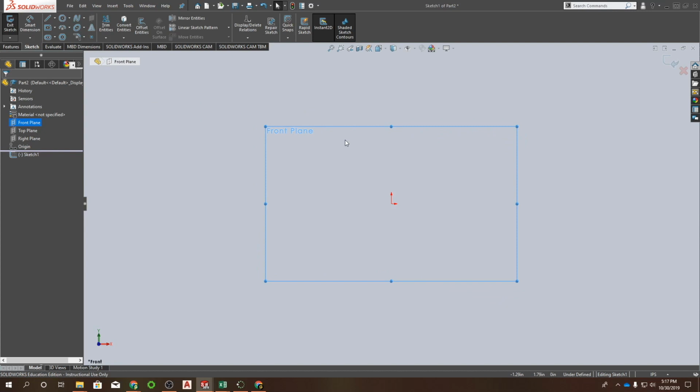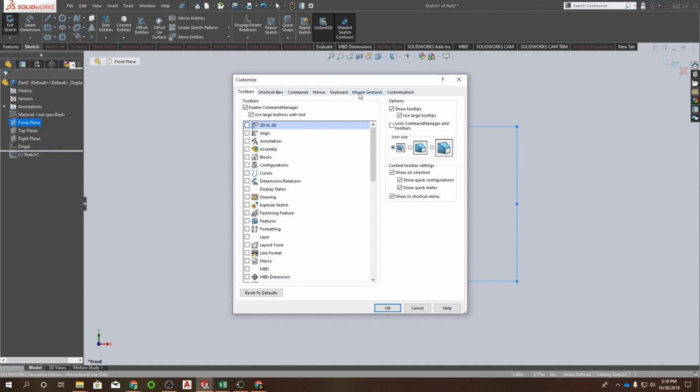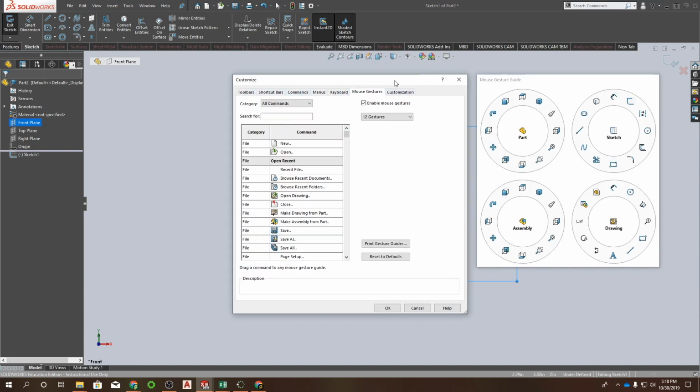And before I start this, I'm going to show you a faster option to do this. If you're comfortable with just using the buttons up here, do that. But there's also a thing called mouse gestures. Up here next to the gear icon, your options, click this drop down, go to customize, come over to the mouse gestures tab, and by default it has, I believe, just 4 gestures per instance that you're in.